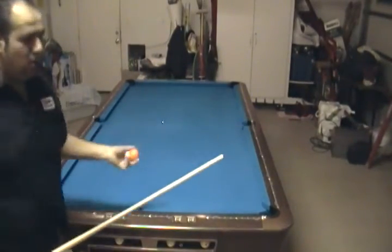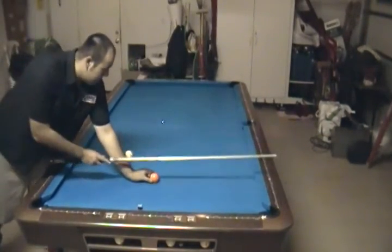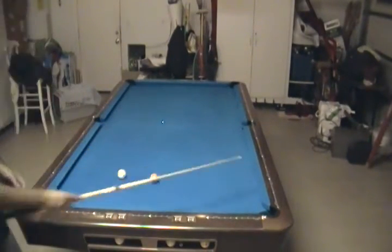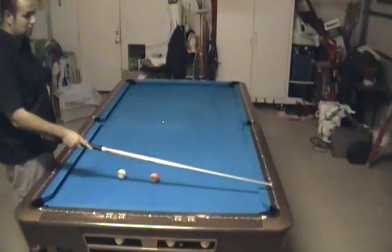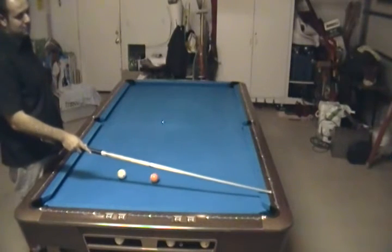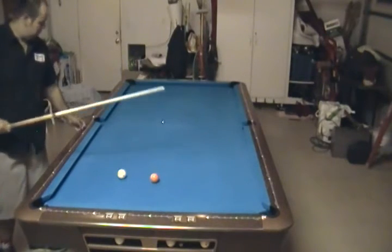Especially for a lot of the league players, you don't want to give ball in hand. You always want to make contact at the very least. So we'll do some banks and some kicks. Very basic shots you can use to practice. You're using your aim point. I'm going to be aiming two bullet points left of the half diamond mark going into the first diamond.